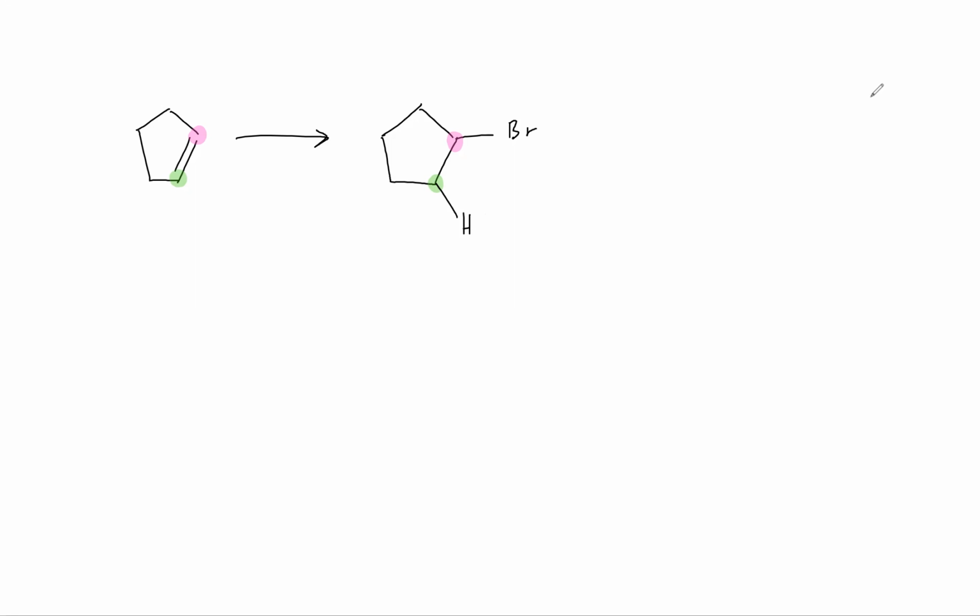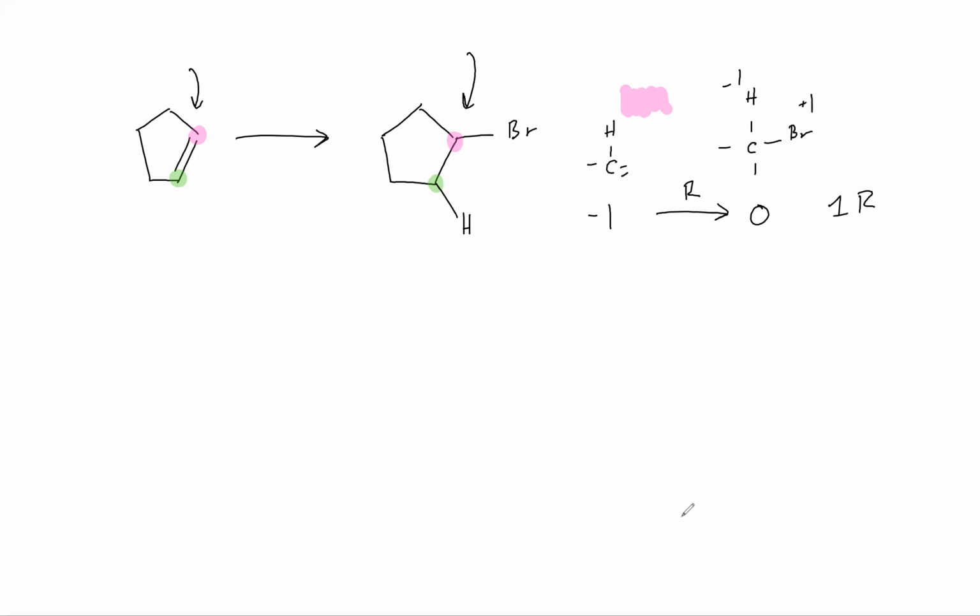So if we look at the pink hydrogen, we can see that the oxidation state over here we had this, so that means it was -1. But then the oxidation state over here is going to look something like this. So we have -1 plus 1, it's going to be 0. So we went from -1 to 0, that's going to be reduction by 1 degree. So we did 1 reduction. So I'm going to say 1 R.